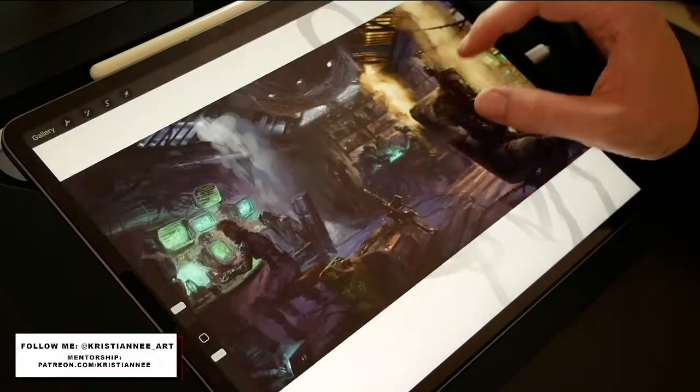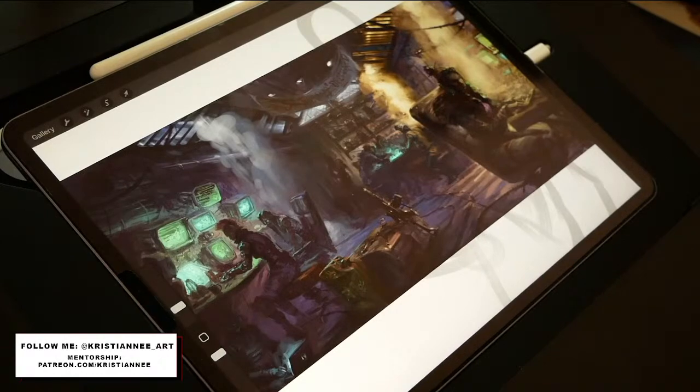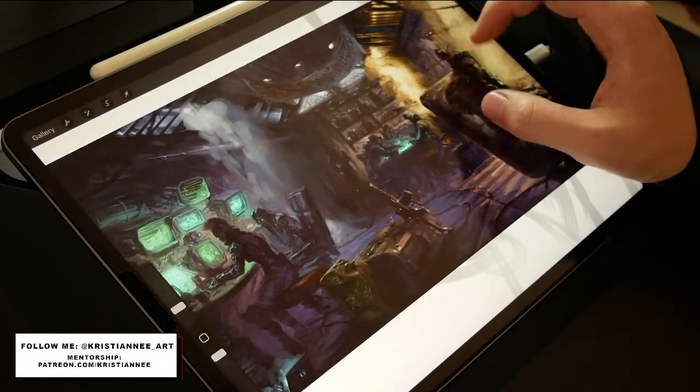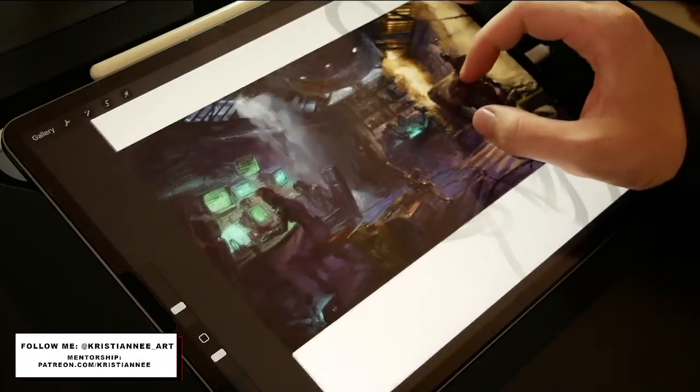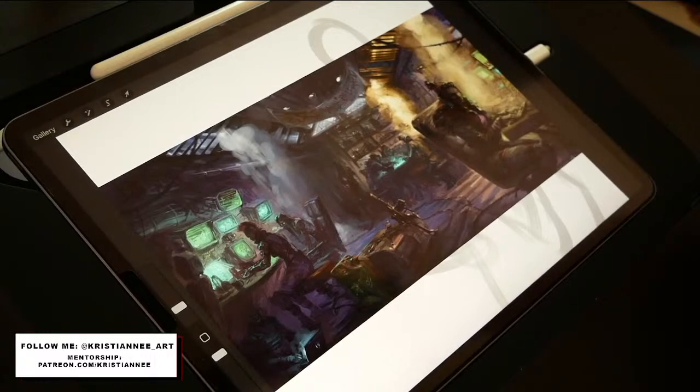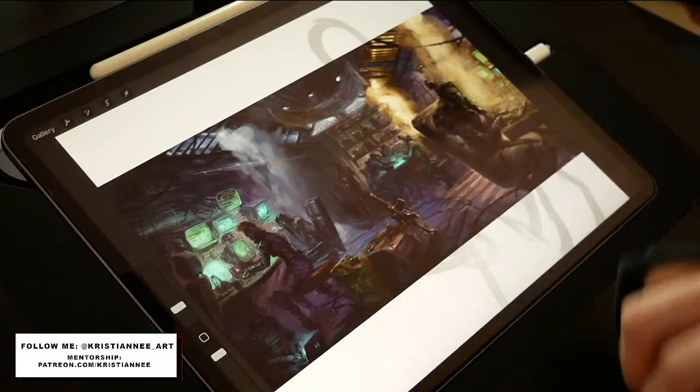Give me a minute to just look at this. I don't want to come up with something to say just to have something to say. So if I can't think of anything to say, I'm just going to not say anything, because it is a really cool piece of artwork.